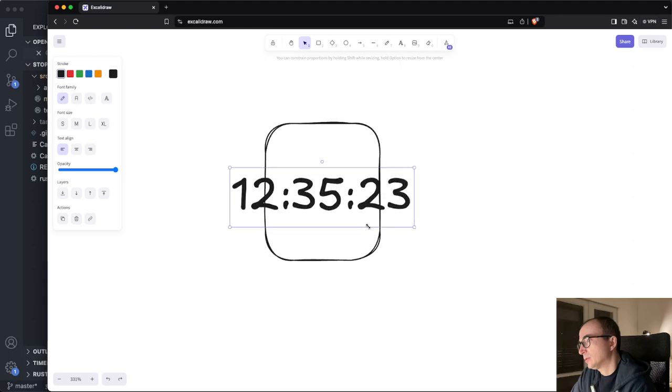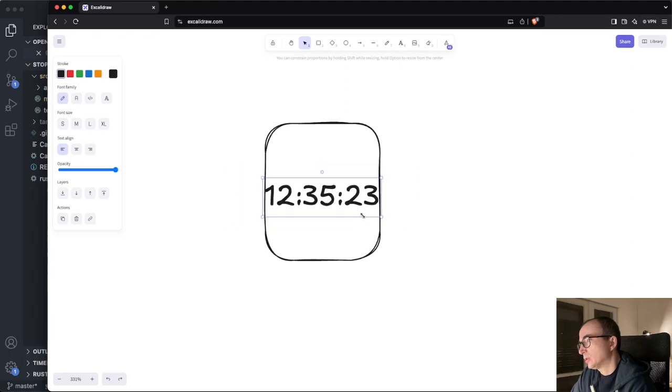So I actually can use the current size as a reference.